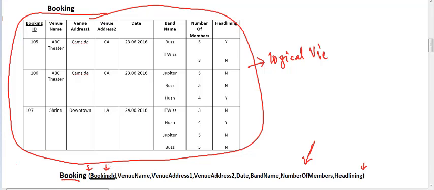Now what we are not showing here is the repeating group. So how do we show this repeating group in this definition of the table? The way to do that is to include an inner set of brackets. So we're just going to put an inner set of parentheses, an inner set of brackets around the repeating group.